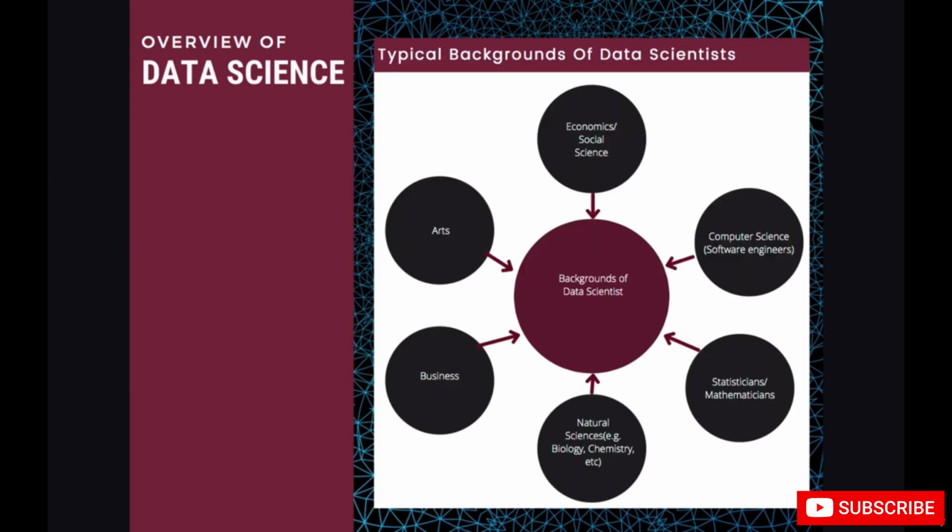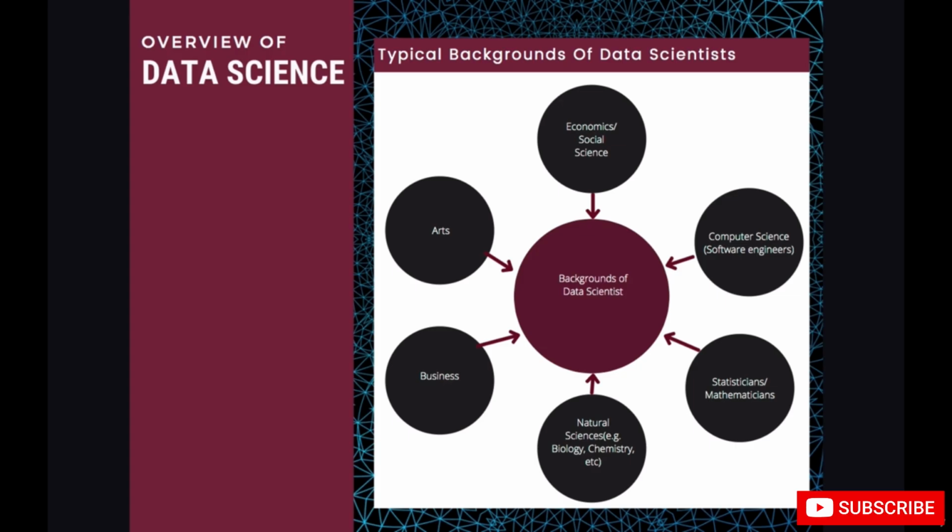All right, now you might be thinking, okay, I'm coming from an arts background, I'm not a computer scientist, because if you see the definition that we've gone through, it's a blend of computer science, software engineering, mathematics, and machine learning, and all those things, right? So that part scares people away: if I'm not a computer scientist or software engineer, or a statistician or mathematician, I cannot do these things. I cannot go into this field.